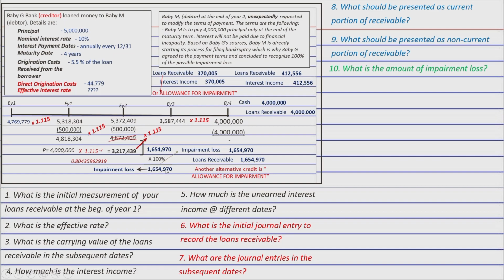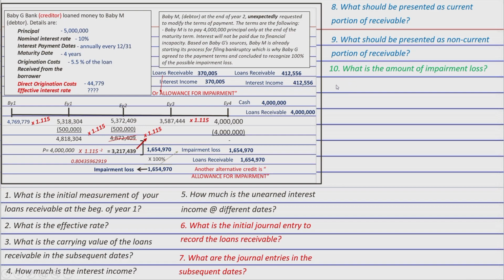So, that fact is also true even if we talk about stage 2 and stage 3 of the general approach of the expected credit loss model. Because those 2 stages record lifetime credit losses. I hope you can still remember that. The only one that's different is stage 1. Because, again, if you remember, stage 1 only considers expected credit losses for 12 months. So, that's it for question number 10.